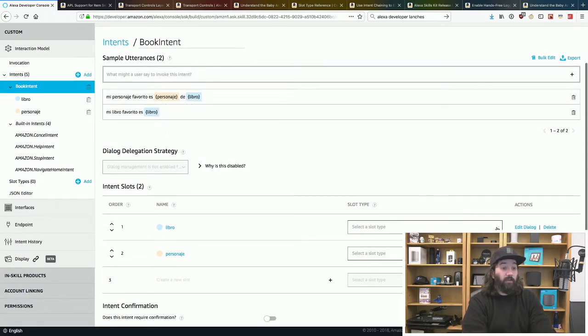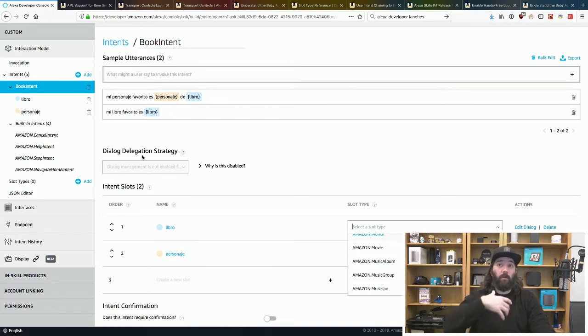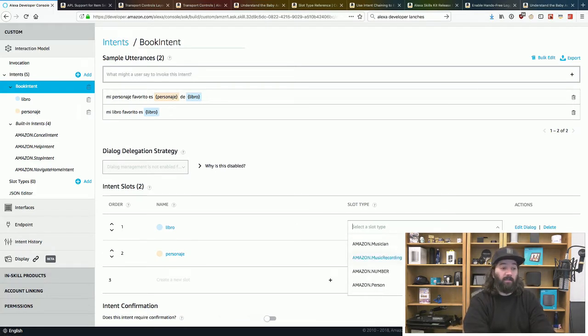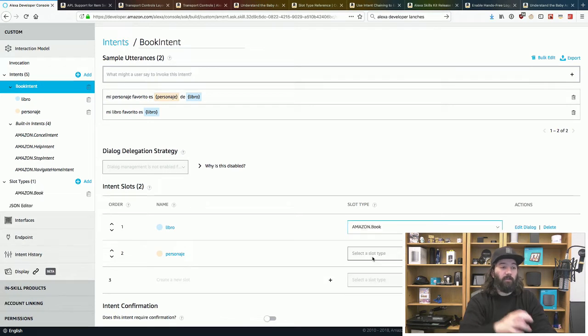And now for the slot types, I can select here. You'll see there's a bunch of different ones, and each of these is going to be dependent on the locale that I'm building for. So these are the ones that are available for ESMX, which is quite a few of them. So I'm looking for book. Even though the name is in English, the name is shared, but the training data is tailored to each one of the locales. So the one in German will be for movies in German and the names that they use in Germany, and so on and so forth.